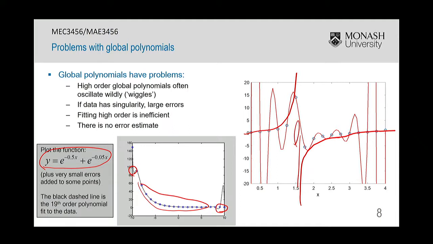Okay. The other thing about fitting high-order polynomials is it's typically inefficient. Lagrange method in particular, enormous amounts of calculation. Newton's method, you have to invert potentially a large matrix, or even the divided differences. There's quite a bit of work to be done. So it's inefficient. And finally, the problem with high-order polynomials is that there's no error estimate. We've got no idea whether we're doing a good job or a bad job. So we want to have a look at something else, perhaps, where we're not going to fit a global polynomial to all of our data.